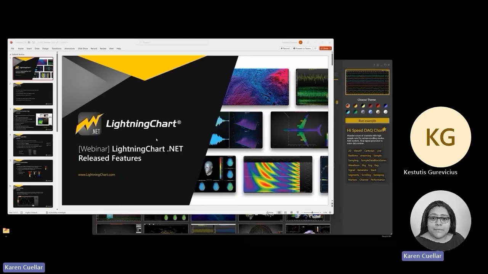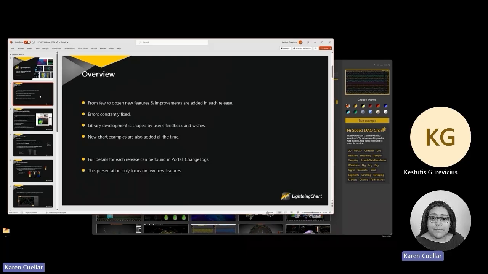So, yep, we have been going through our latest features. What we have in each release are, from a few to dozens of new features and improvements, and we're also constantly fixing errors. And we're listening to our customers, what they want, what they wish to have, and that's driving our development.